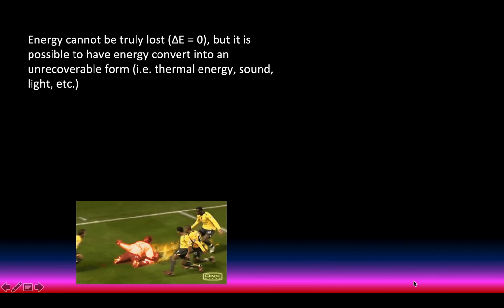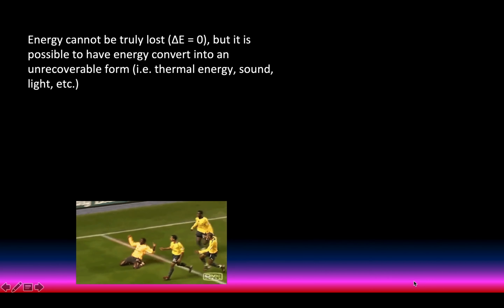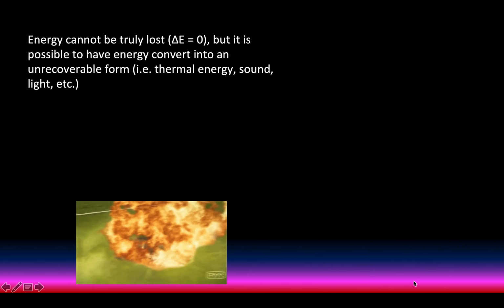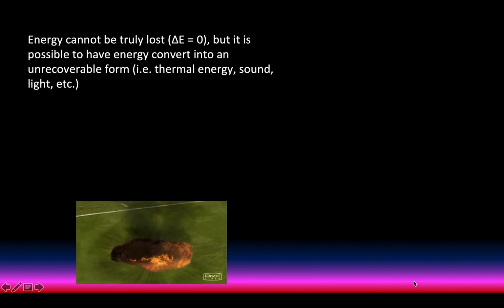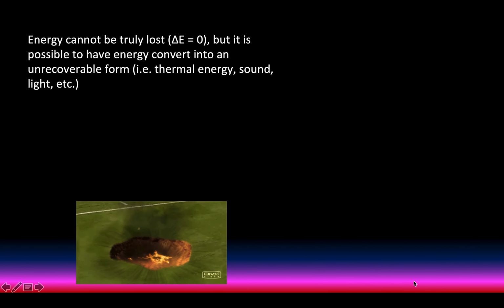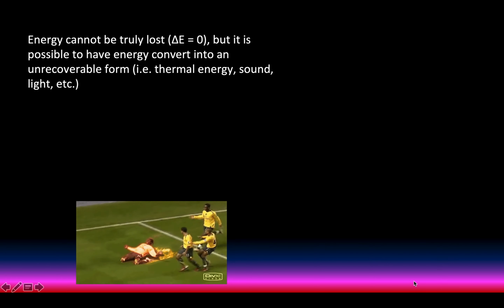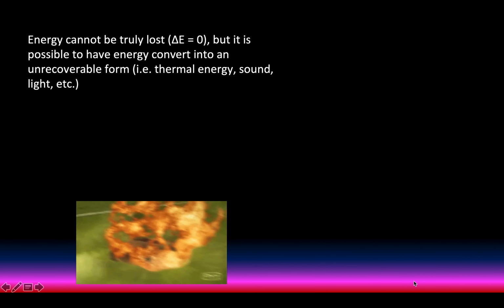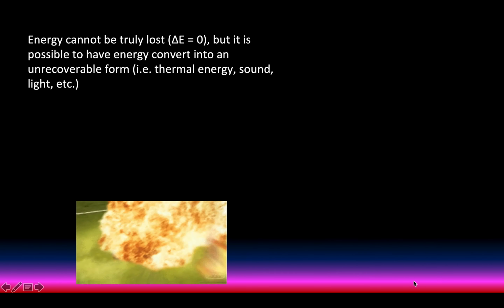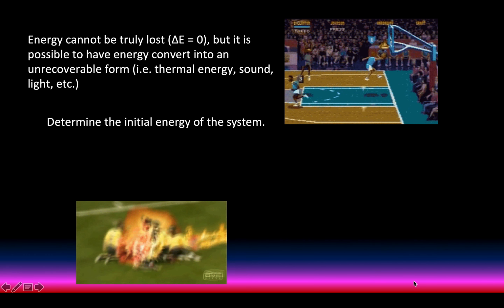When you are solving problems in this chapter, a useful strategy could be to remember that energy is never truly lost, but sometimes it might look like energy is lost. When this happens, it probably isn't that energy is actually lost. Energy can be converted into a form that cannot be recovered or easily retrieved. Some of these examples might be energy being converted into thermal energy, sound energy, light energy, and so on.